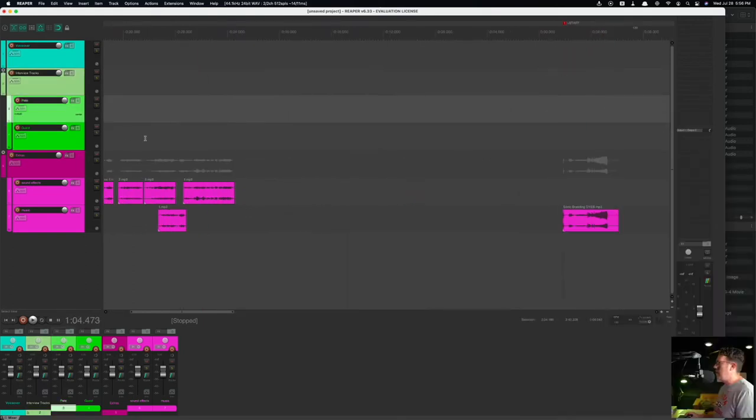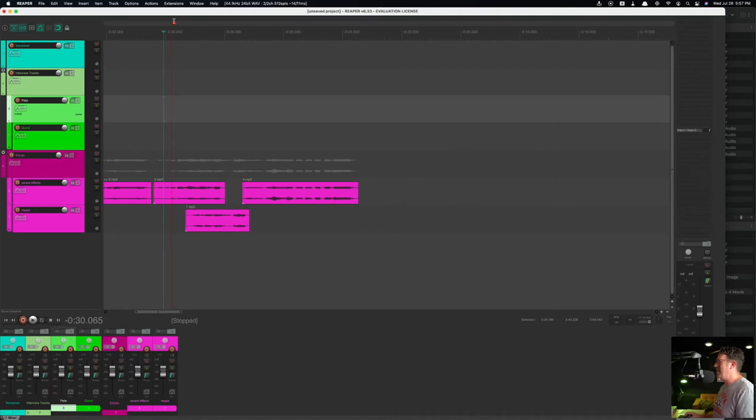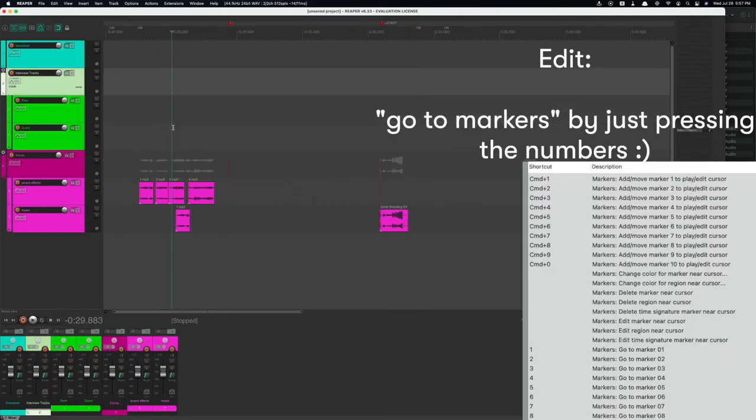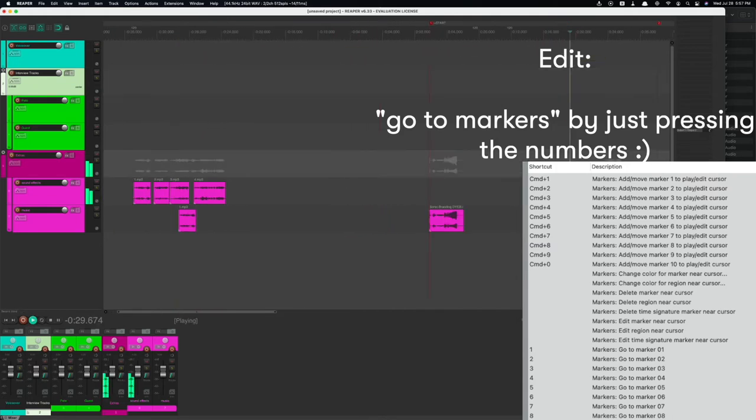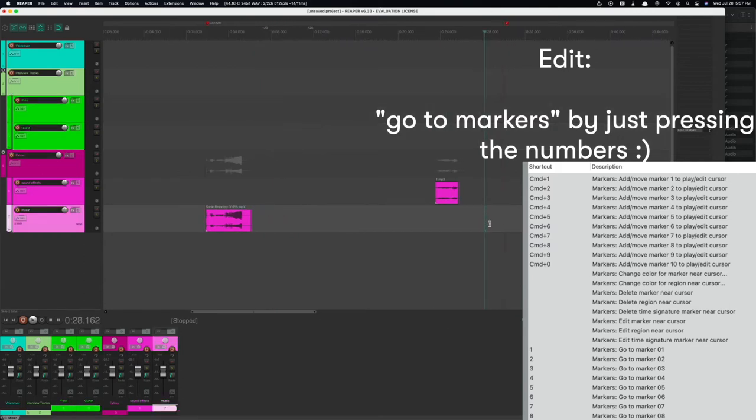So if I'm zooming in and I want to go back to where I was, I usually just hit copy, Command 2. Oh crap. That assigns it, that assigned my marker for that. That's not Command 2. I can't remember what it is. I'm having a brain fart at the moment, but the point is you can easily go back to where you were editing at a keystroke. You have to look that up, like jump to markers. I know it's a thing, I just can't remember what it is.